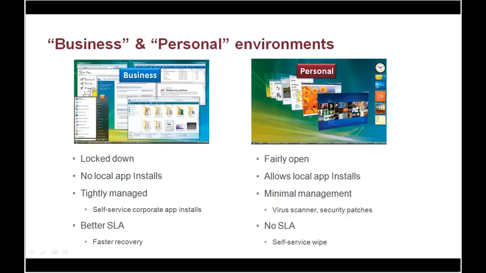And it allows you to have better SLAs, faster recovery when there's problems. So you really lock down that business image, which a lot of IT folks are looking to do to control the costs and keep people from breaking things. But then at the same time, you give them this much more open sort of personal sandbox. You leave it fairly open. You allow local app installs for personal apps or departmental apps that they might need to install, and maybe some real minimal management like a virus scanner and turning on Windows Update.